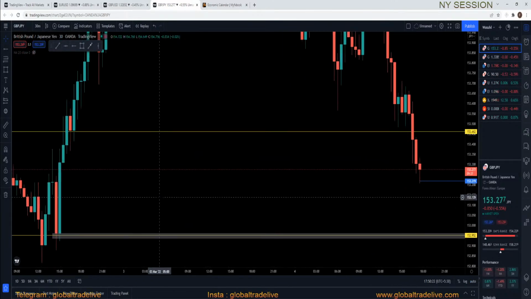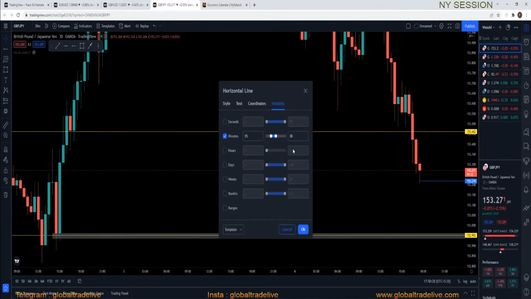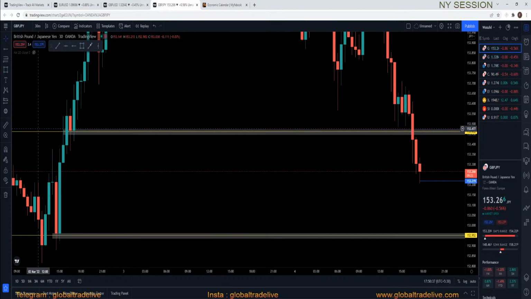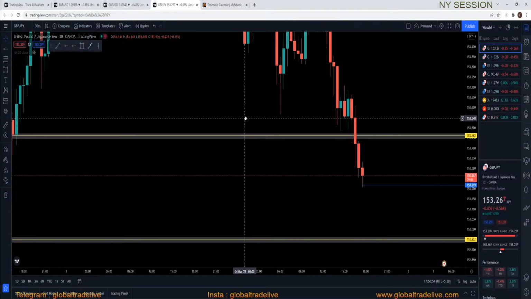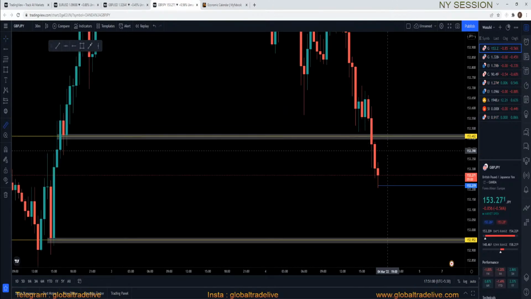Okay, so let's just look at the 30 minutes over here. Let's try to figure out what was happening over here. Okay, so we need this to be visible in 30 minutes over here. We were having a support down over here, then market just broke the low and candle started to drop down. Okay, so I think from here we need some kind of a retracement to the upside and then go down, because this was the trade over here.